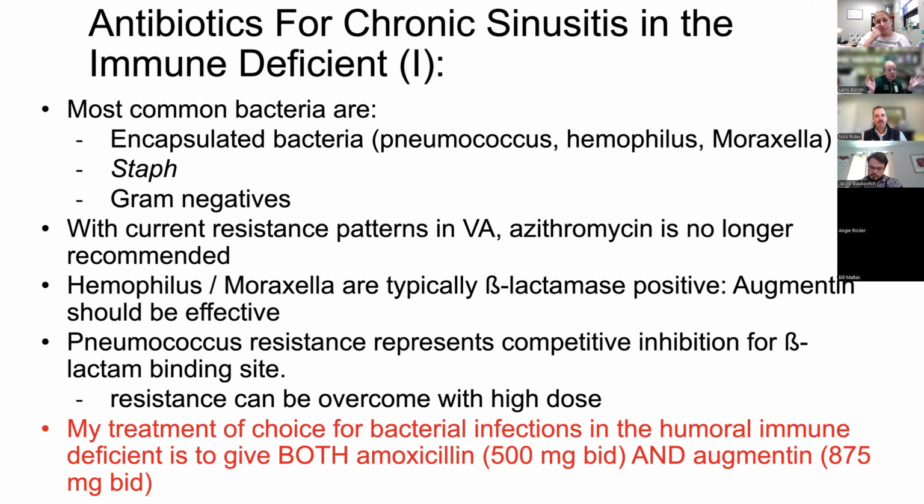So my treatment of choice for my immune deficient patients, when they call and say, Doc, I have another bacterial infection, and if they're immune deficient, they're probably right. It probably is bacterial. I give both amoxicillin at the dose shown here and Augmentin. So the clavulanic acid takes care of Haemophilus and Moraxella. And with that combination, you're giving about 3 grams of amoxicillin a day. And that dose is usually adequate to deal with the pneumococcal issue. And I invariably get a phone call from the pharmacy saying, don't you realize that there's amoxicillin in the Augmentin? And the answer is, yes, I do realize that, but I'm going for a high dose.